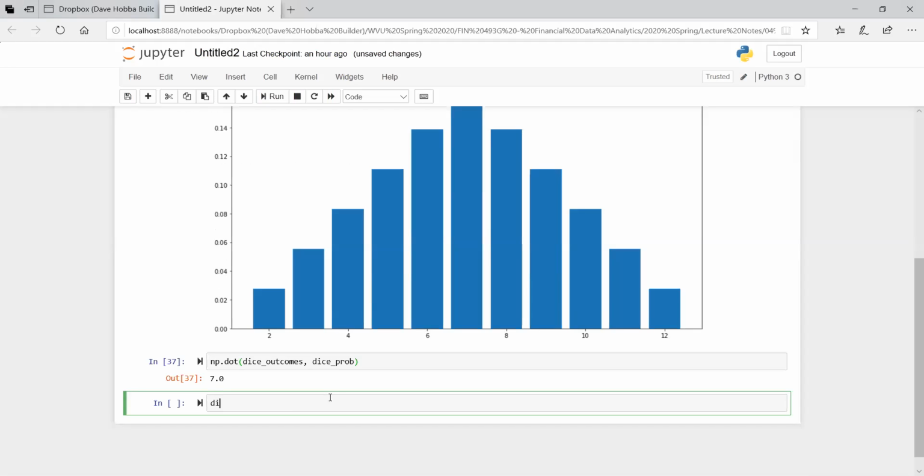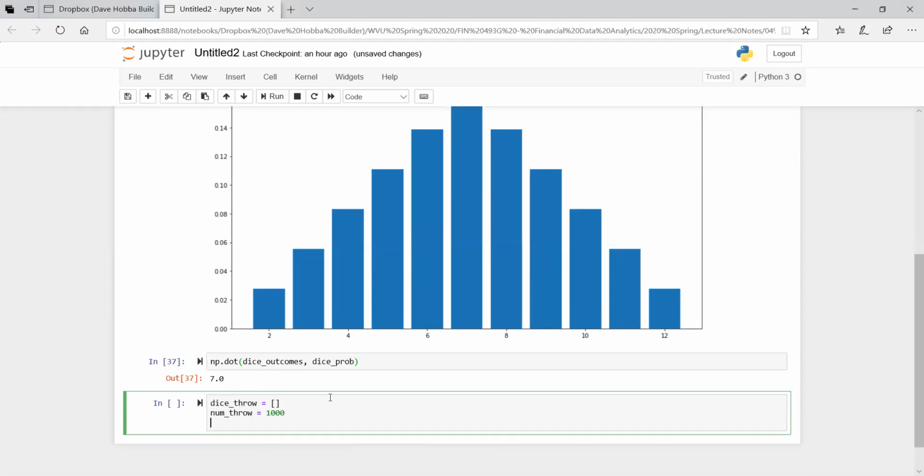So now let's simulate it. Let's simulate us throwing the dice. Let's initialize a blank list. And with this list, let's throw our dice 1,000 times. Let's do a loop. So let's say for i in range, let's start at 0 and go to number of throws. So it goes up to, but not including, 1,000.